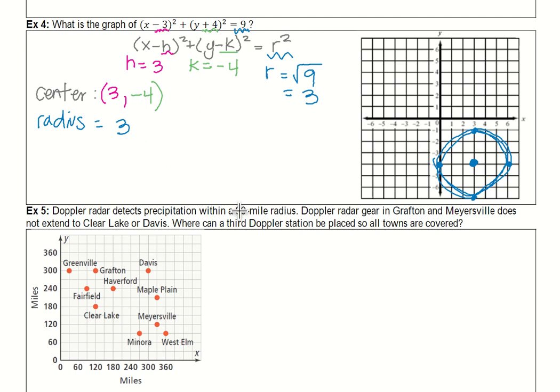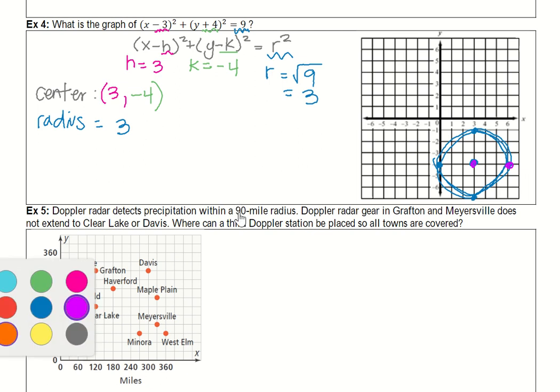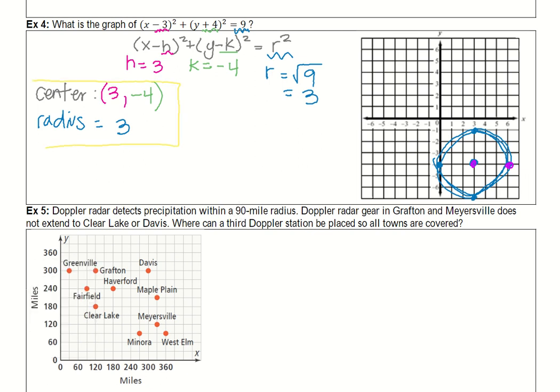When you're doing this on a graphing tool in either Realize or Edge Elastic, you're going to plot the center first, and then you can plot just one of the points, and that'll create the entire circle. It will do the rest for you. You only have to go out the radius in one direction. Okay, so that is taking an equation and graphing a circle. You might see problems that ask you to go from the information, the center and radius, and write the equation, or to take the equation and identify the center and the radius as we did.